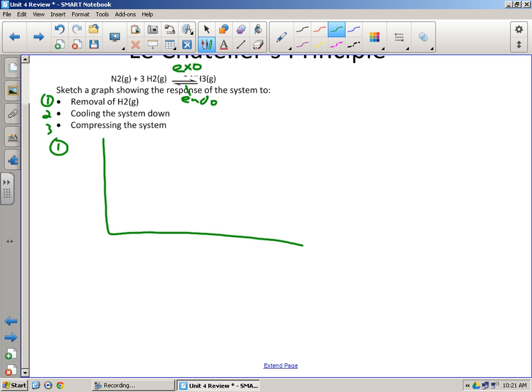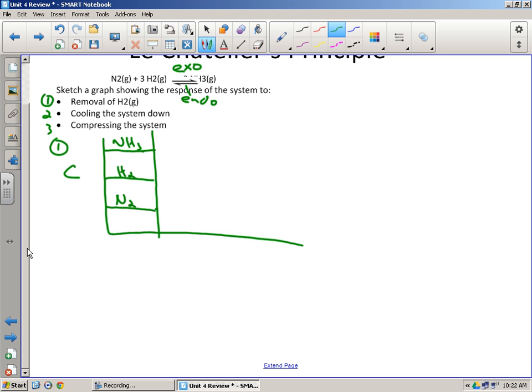What do I need to develop? Concentration here, and then I guess we got some equilibrium stuff over here. So let me do them in the same order here. I'm going to do N2, H2, and NH3. I'll do them in that order there. N2, H2, NH3. Now, so this will be the initial part here.